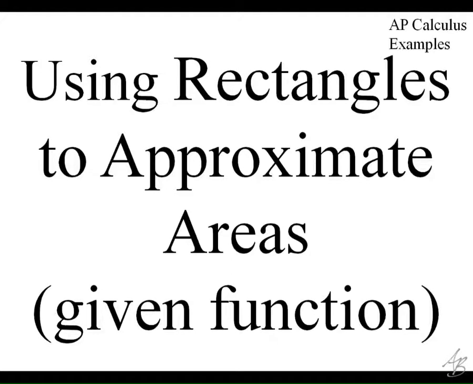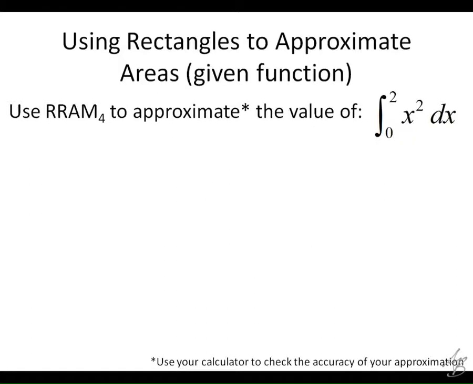We're going to do an example here where we're going to use rectangles to approximate the areas. And in this example, I'm going to give you the function. So we're going to use what we know right now. We're going to use RAM, and actually we're going to use RAM more than any of the other ones, not because it's more accurate, but because when we start adding more and more rectangles, it's going to be the easiest one to work with. And since as we approach infinity, they all end up essentially being the same thing, we're going to choose the one that's easiest to work with. So we're going to use RAM.